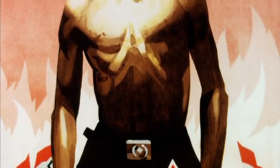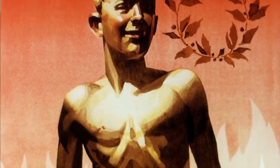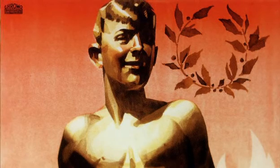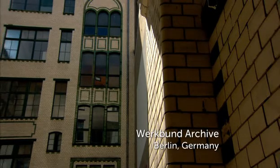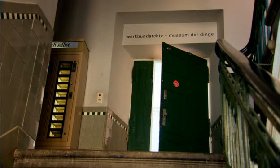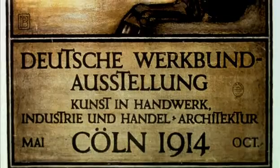The Nazis inherited an industrial base that already boasted of the superiority of its products through design. Supremacy ripe for appropriation by the self-proclaimed master race. But Germany hadn't always enjoyed such a reputation for excellence. The critiques internationally said always German goods were very cheap and very tasteless. And so the Werkbund could be seen as an early lobby group to change this reputation that everything which comes from Germany is just bad.